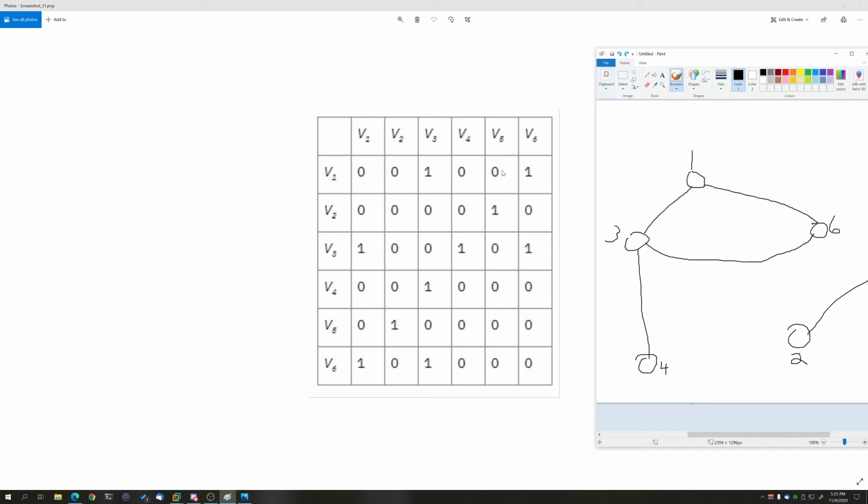Now, if you want to make this weighted, you can simply put a weight here instead. So instead of putting 1, we can say 6. If you want to make this a multigraph and it's unweighted, you can just say i comma j is going to be the number of edges that connect those vertices. However, if you want a weighted multigraph, then it's pretty hard to use an adjacency matrix. You need essentially a 3D list.